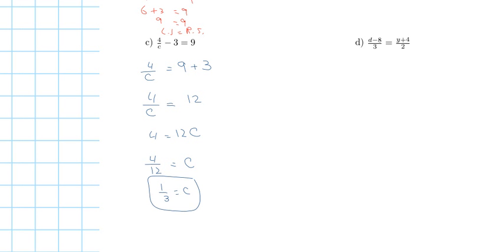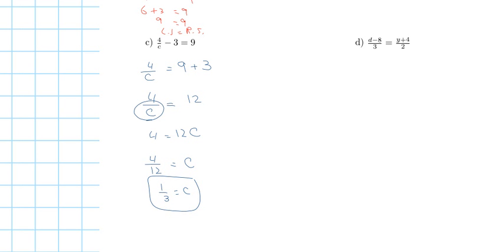How do we multiply 12 and C? So, you know how you have 4 over C equals 12, right? This is a division here. So when you bring it over, it becomes a multiplication. Now, I want C by itself. I can't have 12C. I want just C, right? So now it's time for me to move the 12 over.